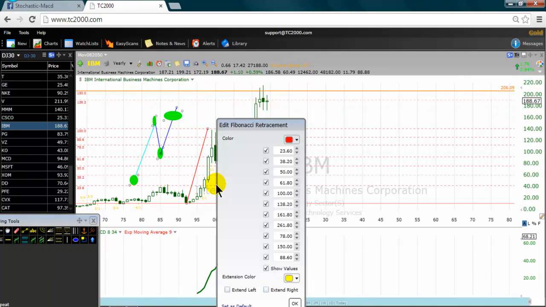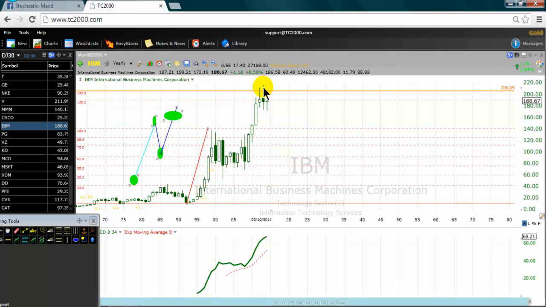Let's see. Hold on, please. 161%. Now the 161% Fibonacci extension is somewhere up here, but you can't see it on my chart. So if the price trends first, there is profit taking, and then the price rallies up to the zone of 150 and 161% Fibonacci extension zone, that is the overbought zone. This is how one can use a Fibonacci extension to pinpoint an overbought zone.